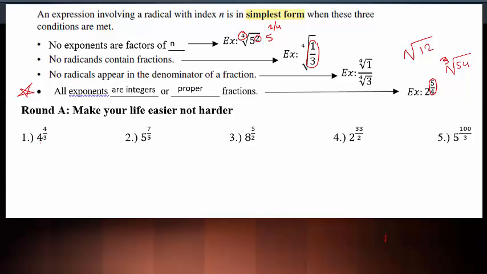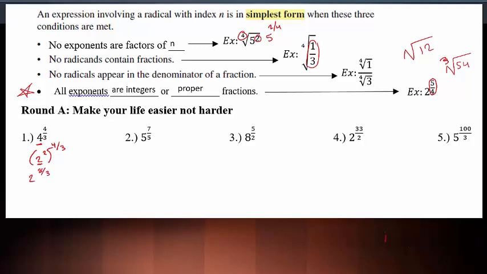So in our first problem, I right away pick up on the number 4 and recognize that as a perfect square. So I actually like to change that into 2 squared. And then I still have the 4/3. The reason that I'm choosing to do this problem this way is if this number is prime, then once you go through your next few steps, you know in your final answer that there's absolutely no further simplification you can do because you've already broken 4 down into 2 squared. So my suggestion would be to convert 4 to 2 squared. Then we can distribute our exponent and get 2 to the 8/3.